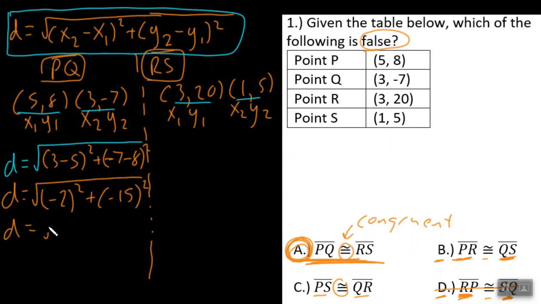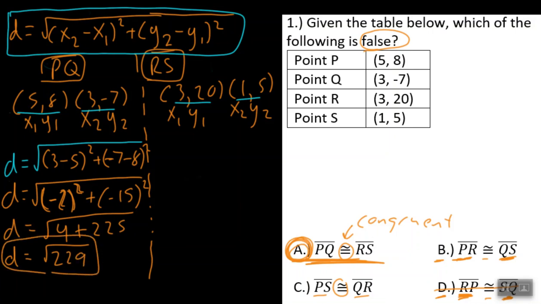Now, you might want to use your calculator for the larger numbers, but I know that negative 2 squared, remember, you have to type it into your calculator as parentheses negative 2 squared. Otherwise, it will return a negative. But remember, negative 2 squared is positive 4. Anytime you square something, it must be positive. Plus 15 squared is 225. And then my distance is the square root of 4 plus 225, which is 229. Now that is going to be an irrational number or some crazy decimal. We actually don't have to go any further than this because we're going to see, is this distance the exact same or is it different?